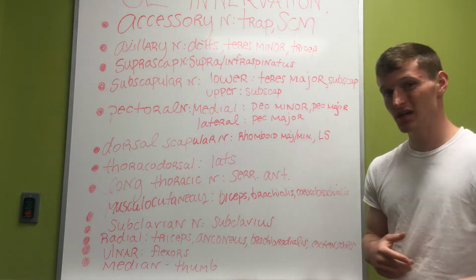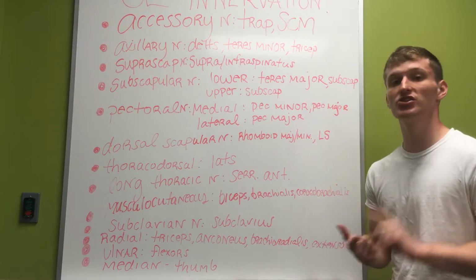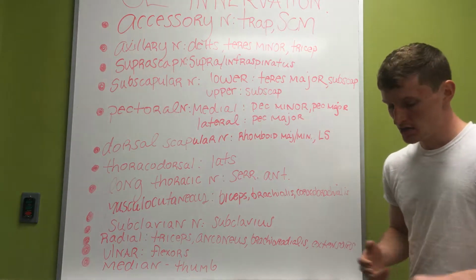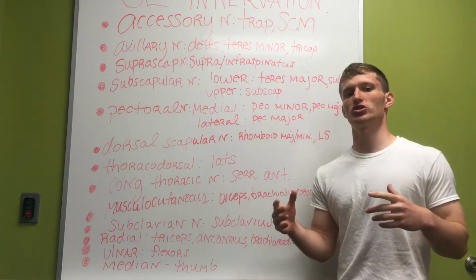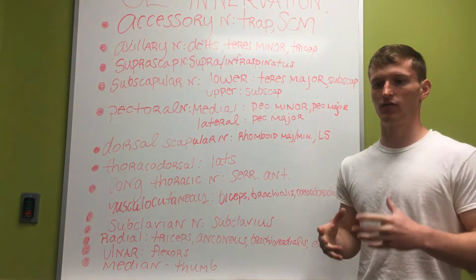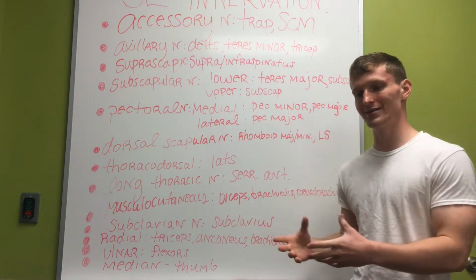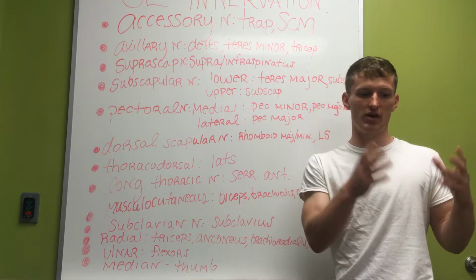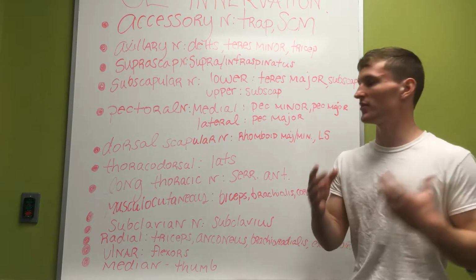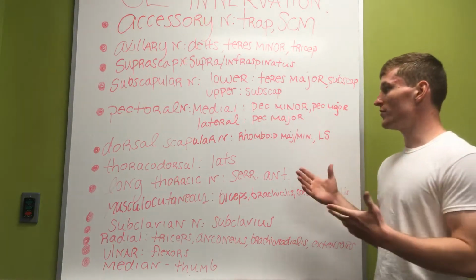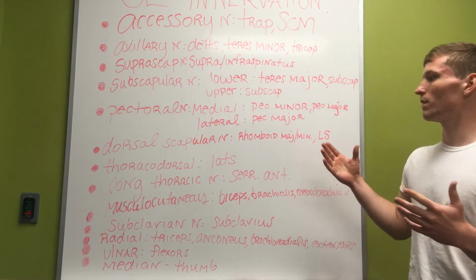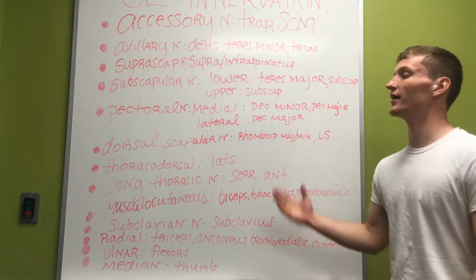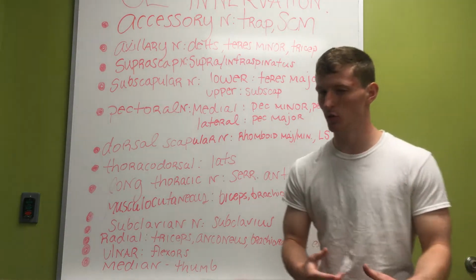The last thing I want to discuss is the application of this information. It's not just enough to know this information, we also need to know how to apply it. So I'm going to give you a sample licensure exam question and give you an idea of the way you need to be able to memorize this information but also apply it in a critical setting from a question that isn't going to give you something as simple as what nerve innervates the rhomboid major. That's not going to be a question on the licensure exam. It's going to be something more like this.